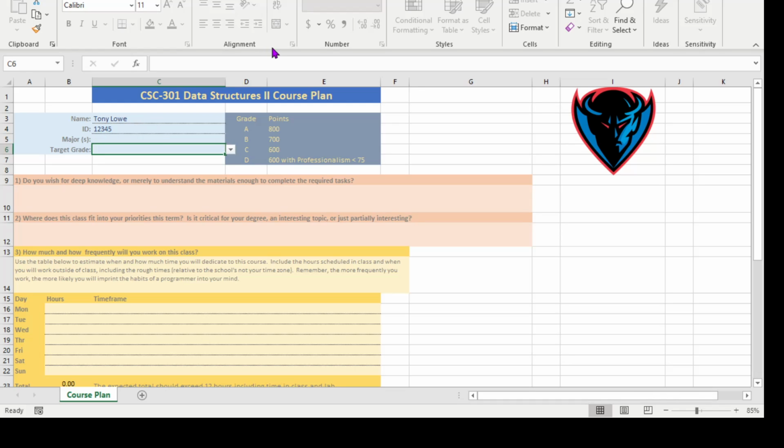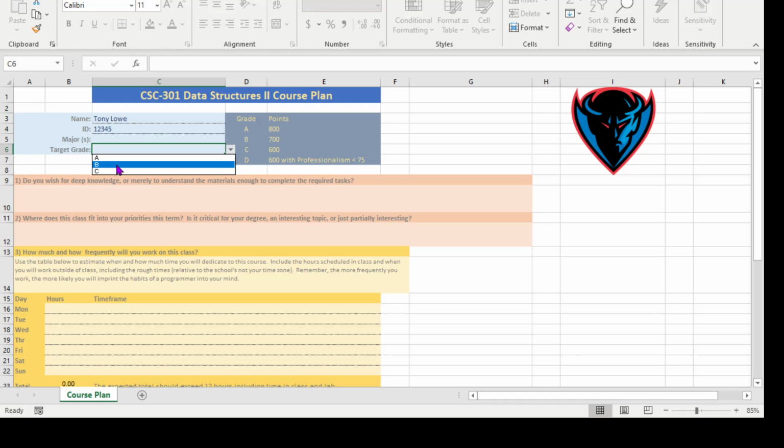And then here, the target grade. And you're going to use the drop-down feature, A, B, C, over here. I don't think anybody's shooting for a D. And in this class, D is basically if you score 600 points, get the passing part of it, but have a very low professionalism score. The low professional score might impact your grade in other ways too, but I'm hoping nobody really does this. So I'm hoping there'll be no reduction because of professionalism. But in general, there's plenty of ways to make up for that, just by getting above these thresholds.